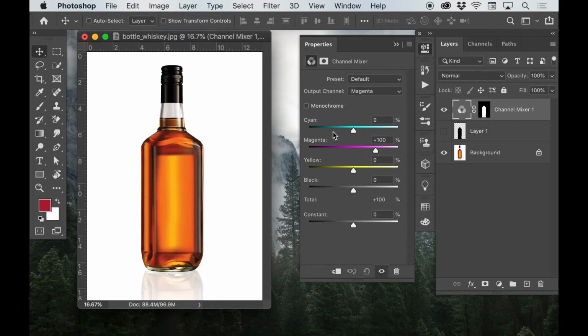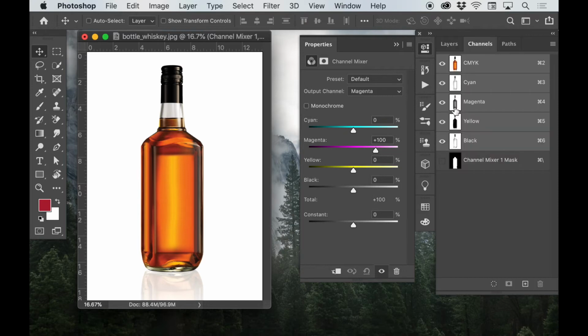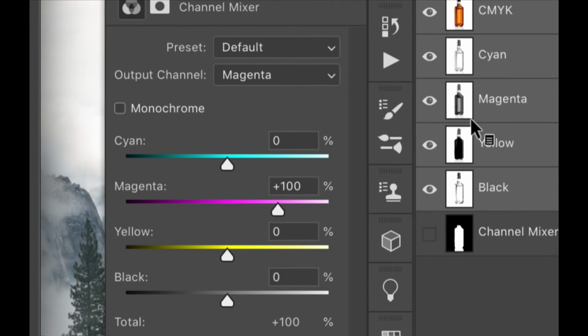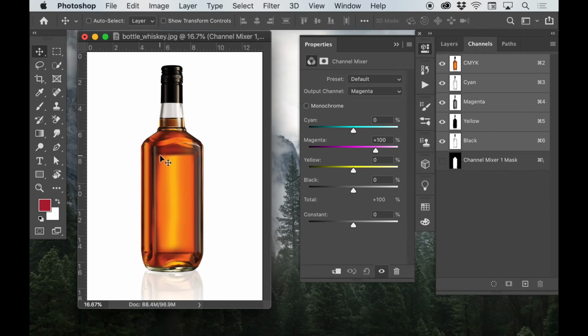And then I go to channel mixer here, and let's say I want to make this liquid blue. Again, I'll go to channels, and looking at this liquid, I'm going to zoom in here so you can see this liquid is almost all yellow, 100% yellow. It has some magenta, although the middle where that highlight is doesn't have magenta, and then the edges, like parts of the glass where there's maybe shading, have some cyan and some black in it.